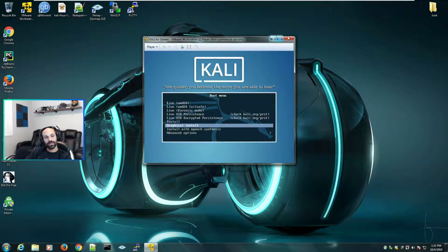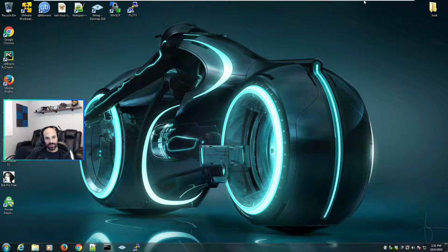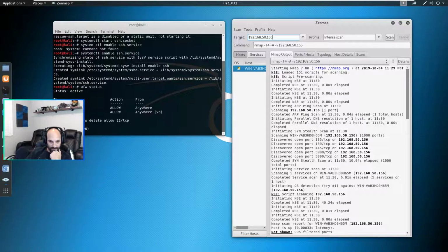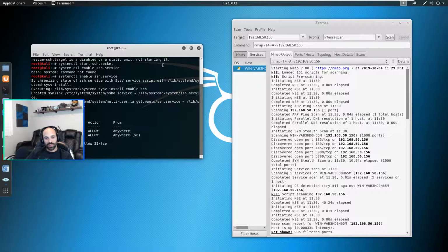Because if I go up here, I have Kali Linux already running. Now, Kali Linux has a ton of tools. You can add tools to any Linux or Windows environment you want. The reason why a lot of people use Kali is because it comes with a lot pre-installed, which is awesome. So right now, I think what we're going to do, now that we have the operating systems stood up, is get them to talk to each other.